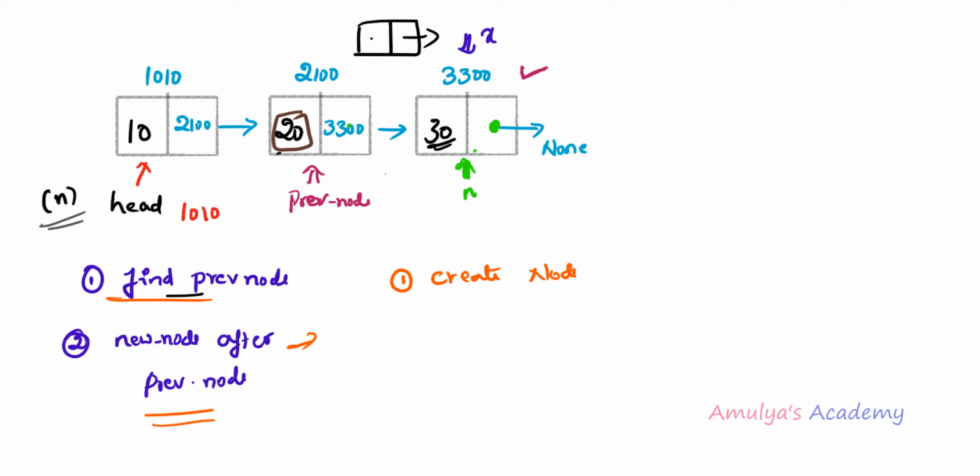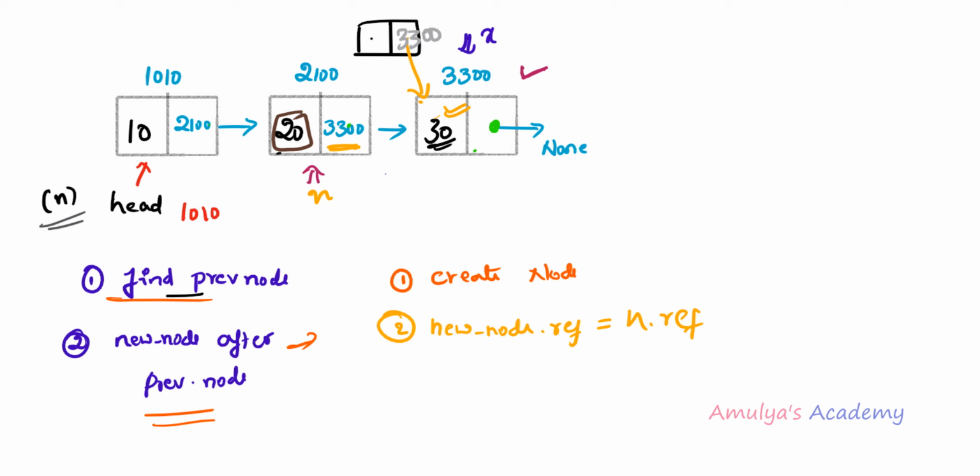And the next step is, now n is pointing to the previous node of the given node. Now you need to change the reference of the new node to this node, right? Because we are adding the new node between these two nodes. So that's why we need to change the reference of the new node to here. This node reference is stored in this node. So now I need to take new node reference is equal to n.reference because this node is n. So here it will become 3300. So it will point to here.